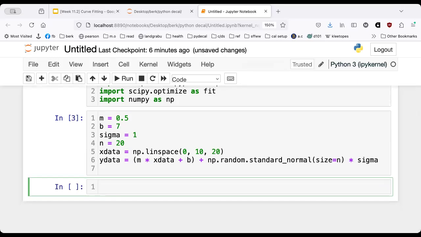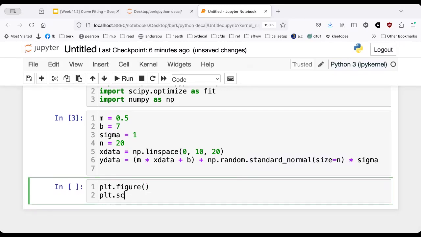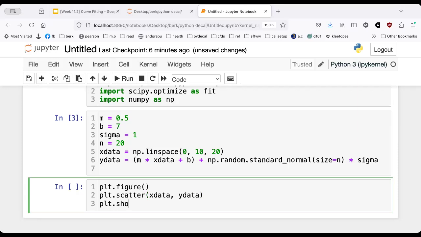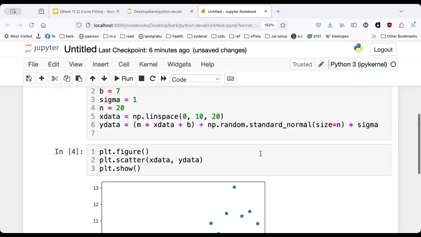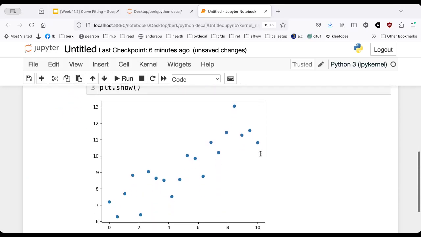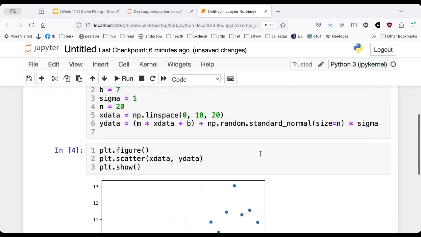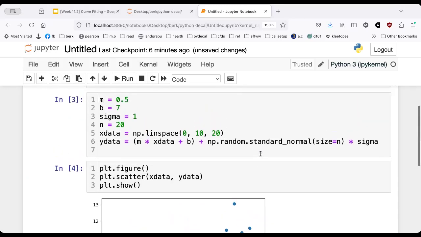Okay. So these are our little toy points. Let's go and plot those. Go ahead and give me a thumbs up when you're done with the setup and the plotting.